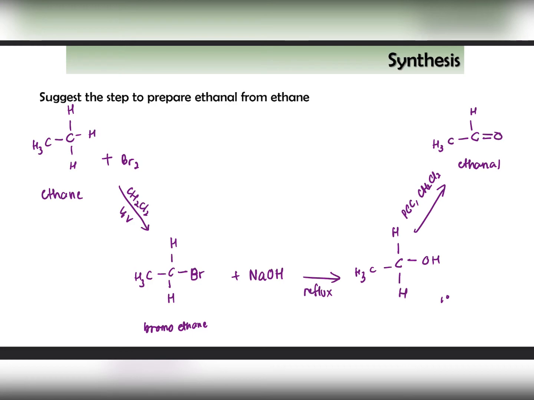Okay, so you can see that ini dia punya reaction pathway daripada ethane. Okay, double check balik, react dengan Br2. Okay, kamu akan dapat this bromo, gantikan dekat position hydrogen. And then this haloalkane Br akan ganti dengan OH. So you will get this alcohol, primary alcohol. So primary alcohol akan undergo oxidation with mild oxidizing agent PCC to get aldehyde.